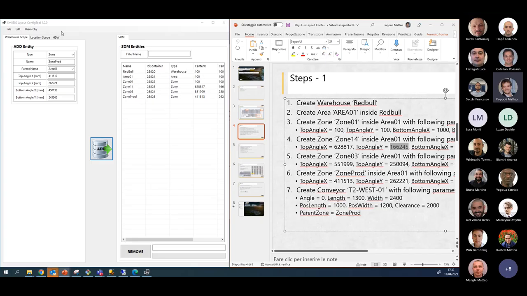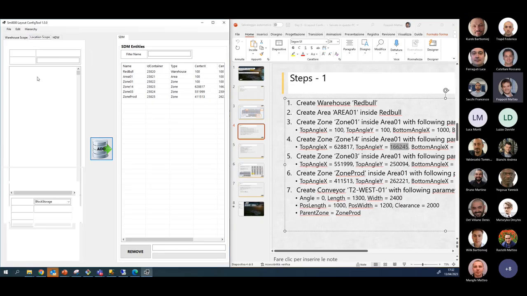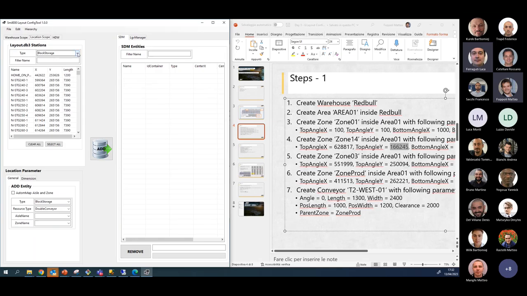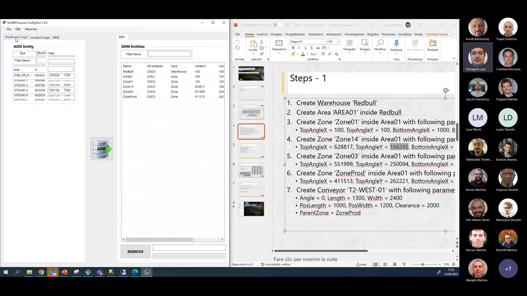So step 7 of this exercise is to create a conveyor. So create conveyor T2 West 01. So we can go in location scope. Sorry, Matteo, could you switch back to the warehouse scope? Okay, I added by myself another area 02, and I added another zone 015 with the parent area 02.